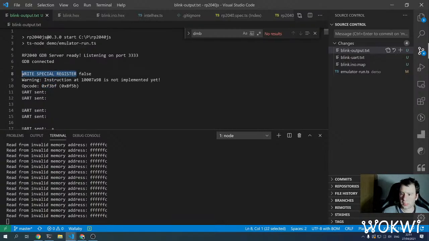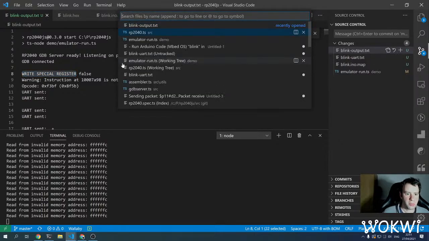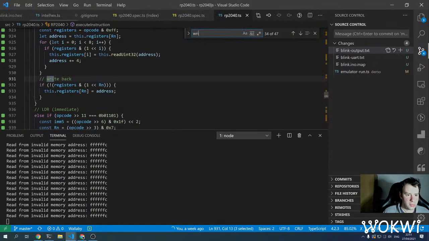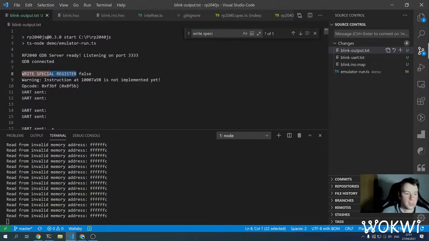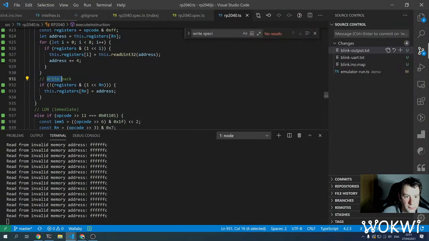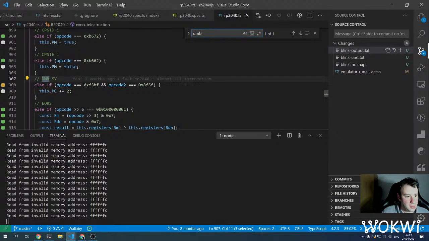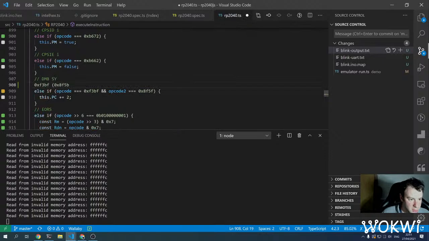Oh, we removed that when we committed, I hope. Yeah, it's probably older output. All right, so we have this followed by this, DMB and DMB. Yeah, I think this is the same.